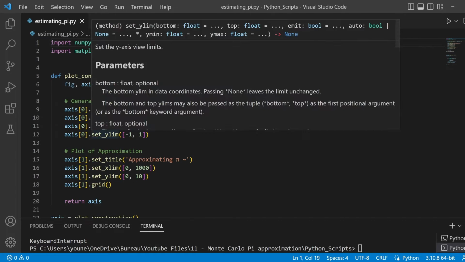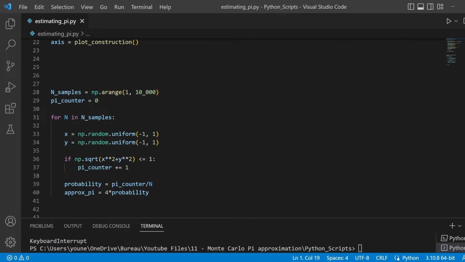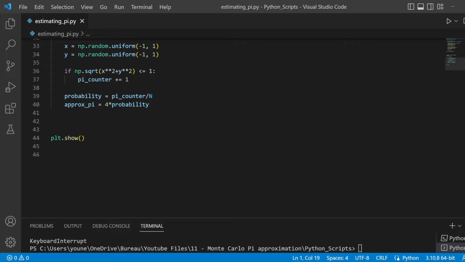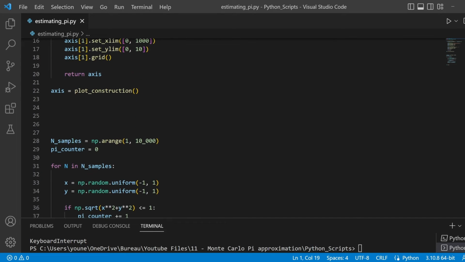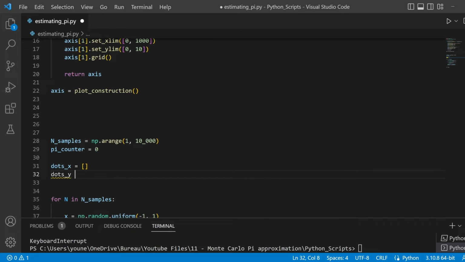Alright, so the next step is to store the data so we can each time plot it. Let me come back here. After defining our counter, I'll define dots x equal to an empty array and dots y equal to an empty array. Now, why are we doing this separately and not doing one single array of dots?